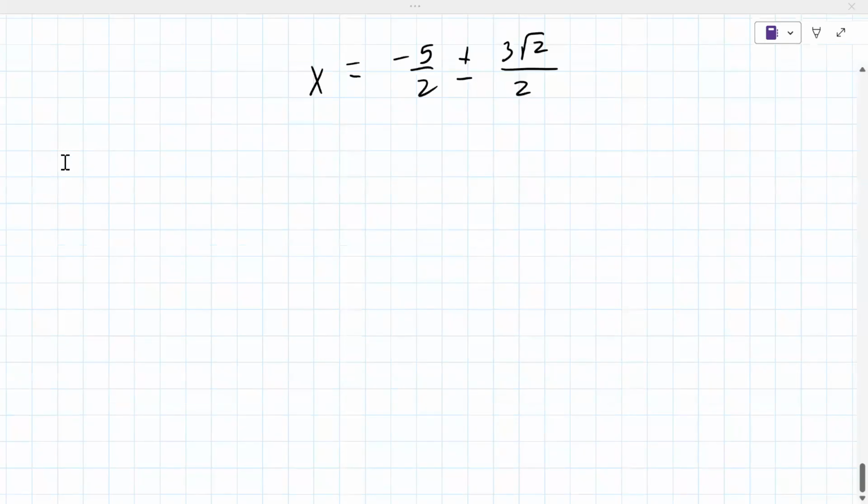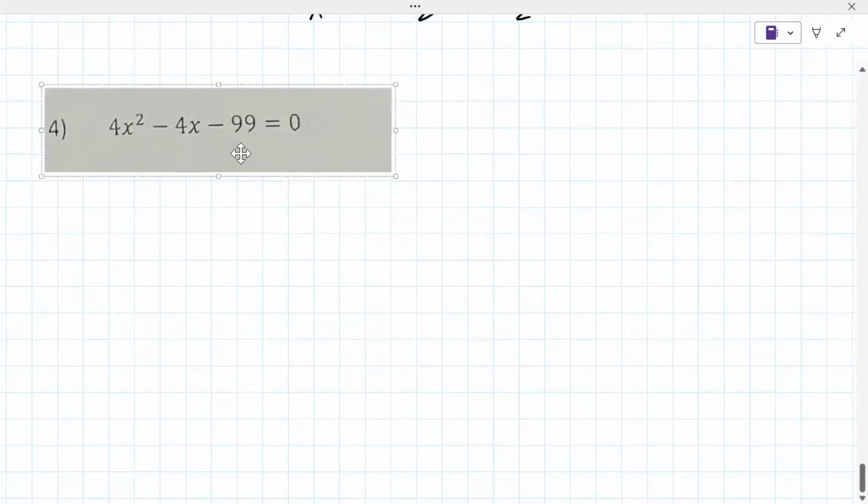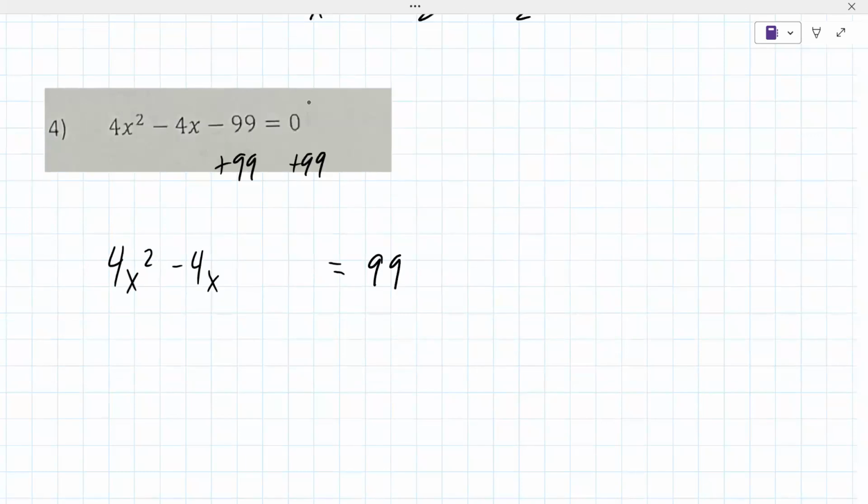All right. The next problem is the hardest of them all. It's the same steps, though. You always move the constant over. I don't even know if they teach it this way, but this way works really well, the way I'm showing you. So if it's different in the classroom, you unfortunately have that like, oh, what do I do? Is it Matthew's way? Is it teacher's way? It's whatever you want to do that you can be comfortable with, whatever's going to give you the right answer. It won't offend me if you don't use my approach.